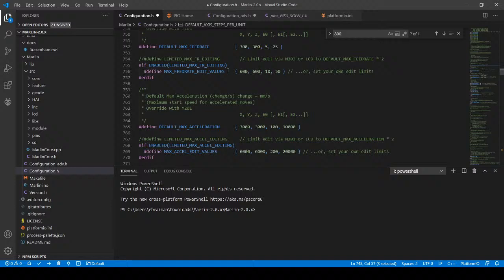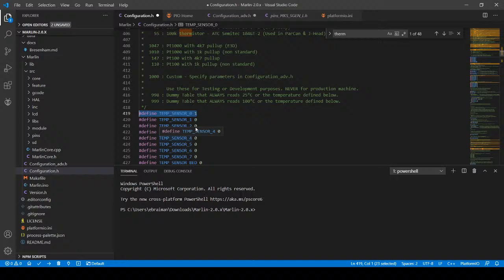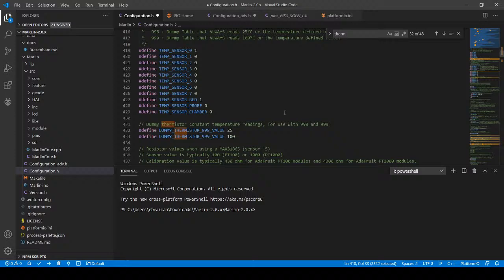Now I'm going to go back to configuration.h. And I'm going to actually search on thermistor. And this is the setting for our actual heat thermistor. So we have two. So we have one for our hot end, because we're only using one, we're not using two. And then down here, we're actually using one heat bed. So we're going to mark that as one. These are actual special thermistors that you can pick from if you buy them. You can set those for your settings. But I'm going to skip that for now because that's a subject within a subject.